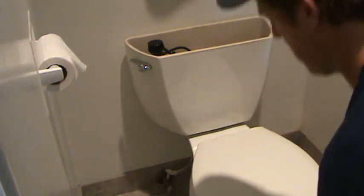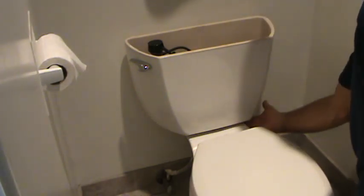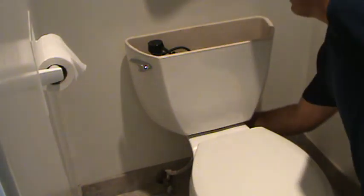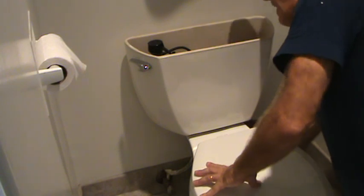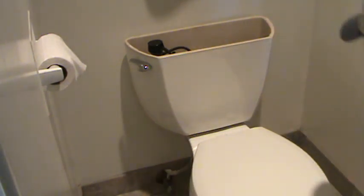Okay, so now I start tightening this up. I'm going to tighten up this side maybe 1/8 of an inch, and I'm going to go over here and tighten that up 1/8 of an inch. Tighten the back side up 1/8 of an inch, and kind of start checking things out like that. Do you know what I mean? So I'm going nice and even. Hey, it's going to take a few minutes for that, but wouldn't you rather be safe than sorry?